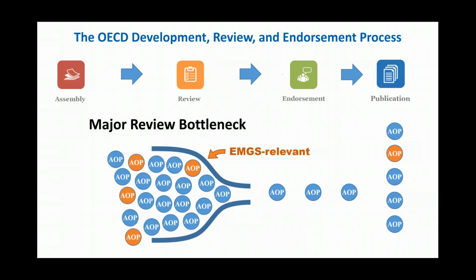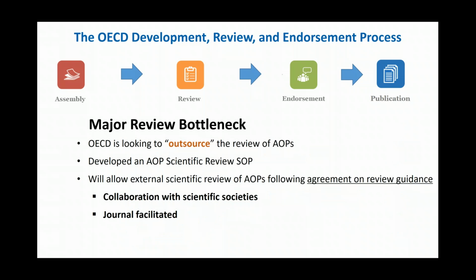And I think actually the timing is really right here. So this panel on the right-hand side that you've shown actually reflects what's going on right now, because I do think there's only one Genotox AOP so far, and that's the one we just discussed. And so we want to make sure that we're in early, so that these early AOPs are built on the best possible information. So the OECD has recognized this bottleneck, and so they're kind of exploring different options. And one of the most promising ones is they want to outsource the review of AOPs. And to help with this, they've developed a standard operating procedure for this whole review process that we described.